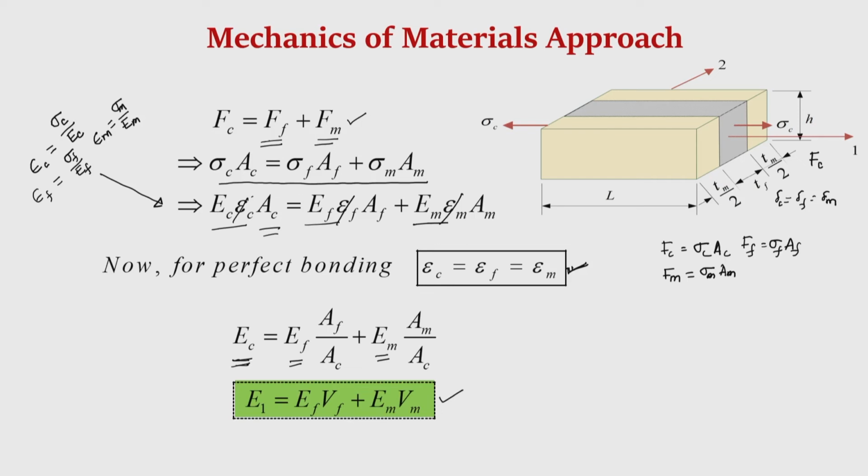So, we could establish a relation between the longitudinal Young's modulus in terms of the Young's modulus of the fiber, Young's modulus of the matrix and their relative proportions, and it could be clearly seen that as the volume fraction increases, E 1 increases. Okay. Now, you will appreciate one thing here, that in general the Young's modulus of the fiber is far higher compared to that of the matrix. Okay. So, therefore, change in Young's modulus of the matrix does not have much influence on E 1. Change in Young's modulus of the matrix is actually insignificant in terms of E 1 unless the volume fraction is very near to 0.